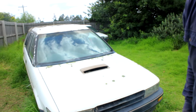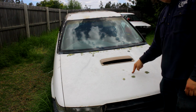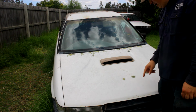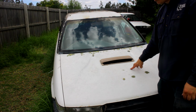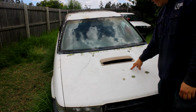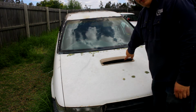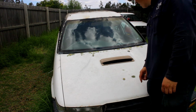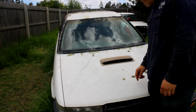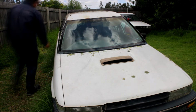Anyway, before we get back to the other Corolla, I'll pop the bottle on this one and show you what's not going to happen here. Now, I have shown this on the channel before. It was like the second video I did, or maybe the third, and I didn't actually show what was under the bonnet. Now, this bonnet scoop is actually a Corolla door card with the inside cut out, and yeah, kind of pointless when you see what's under the bonnet.